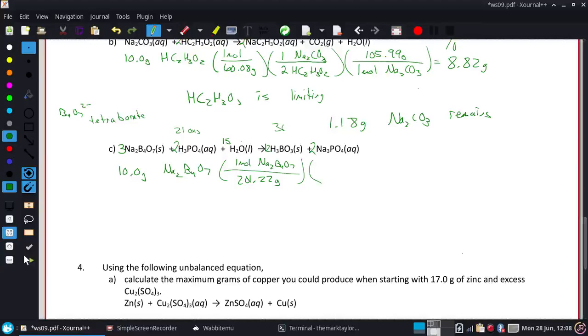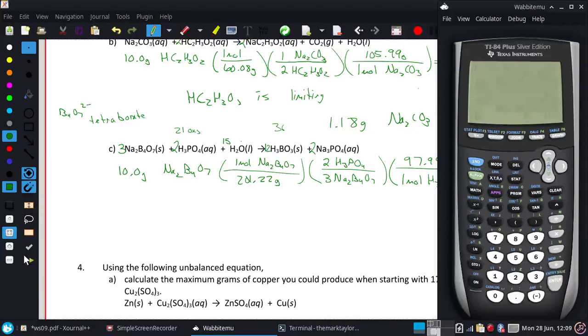All right, so our sodium tetraborate, we convert it into moles, and our balanced equation says there are 3 sodium tetraborates for every either 2 H3PO4s or 15 waters. I'm going to do just the H3PO4 first of all. So when this calculation is done, I will know the limiting reagent between just the first 2. And H3PO4 happens to weigh 97.99 grams. Before I write something down, I need to do this calculation because I need to know between these 2 which is the limiting.